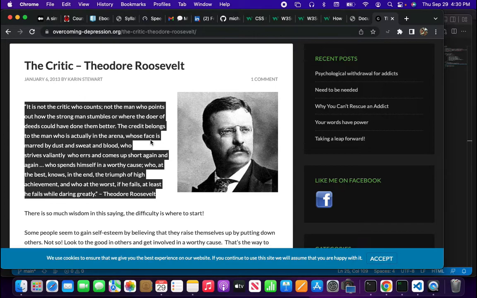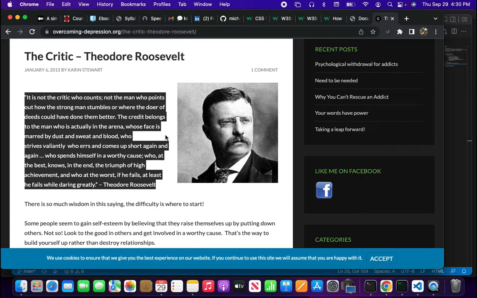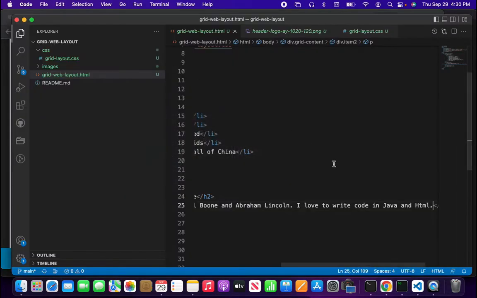The credit belongs to the man who is actually in the arena, whose face is marred by dust, sweat, and blood, who strives valiantly, who errs and comes up short again and again, who spends himself in a worthy cause, who at best knows the end, the triumph of high achievement, and at worst, if he fails, at least he fails while daring greatly. The Critic.